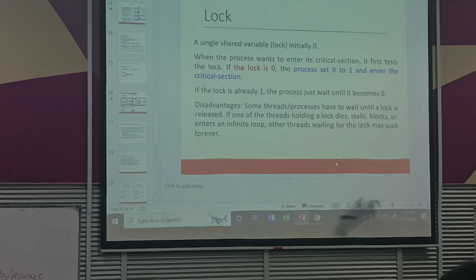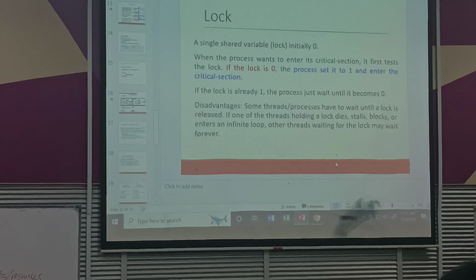So these are 2 different cores. When you finish, this guy will release it. You set lock to 1, and right now it's 1 for core 2. You will get out of this while loop, then you lock, and you enter the critical region. So it's the same thing as the binary semaphore, except that this is a spin lock.